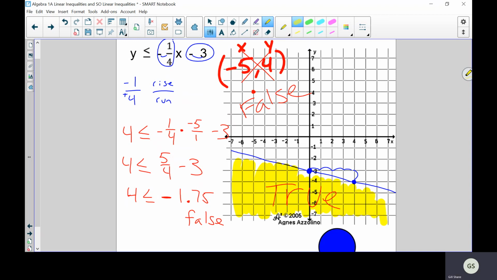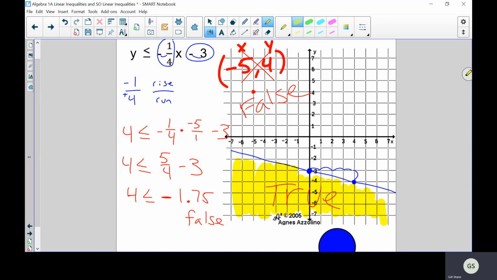So I shade down. Now you didn't have that one on your sheet, so I hope you're not looking for it on your sheet. You go through the same steps. I'm going to show you one thing real quick, then we got to move on because I still have to show you the other kind of graphing.